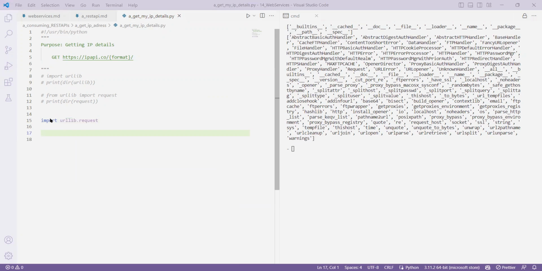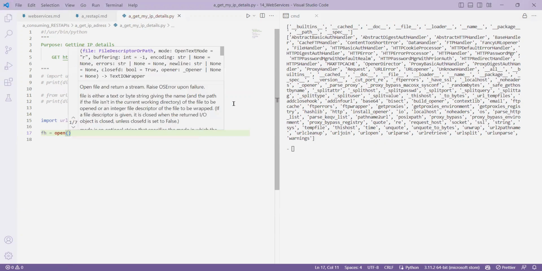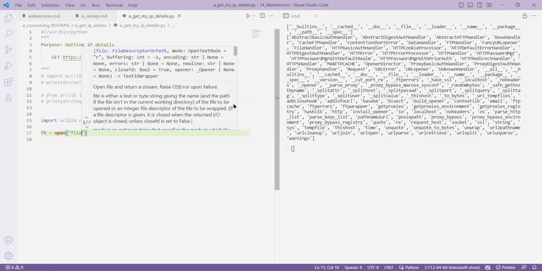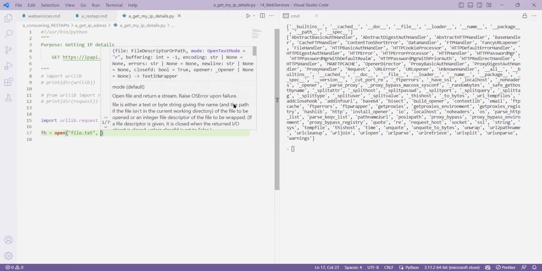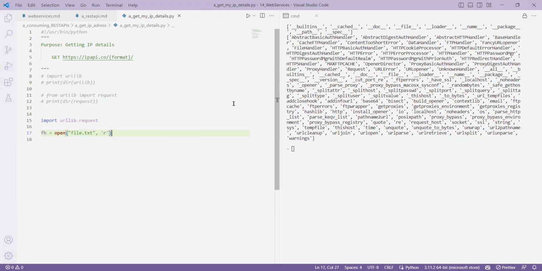Then how to work with it, sir? It's very simple. Whenever you want to do a file operation, how did you do it? You did file handler is equal to open of your file name, file.txt something, in read mode. Hope you remember, like this you did, right? In the same lines, here also, where it is a file handler, here you have a URL handler.